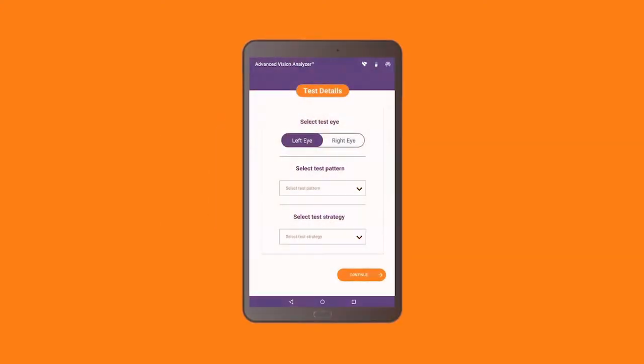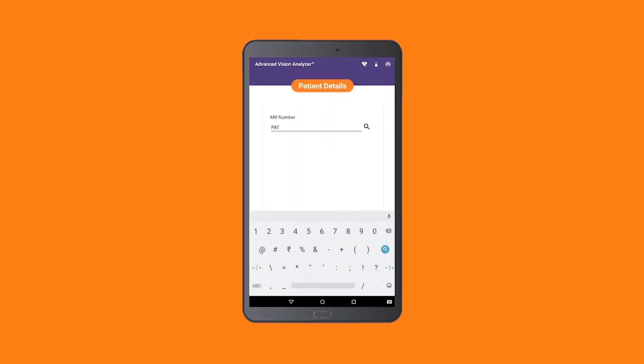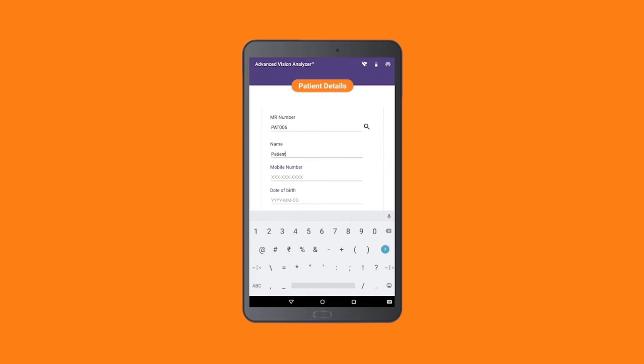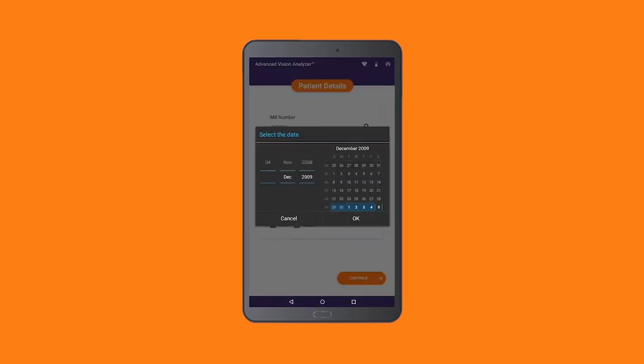Once the screen in the HMD turns green, select New Test on the tablet to begin the process. Select the testing eye, the type of test pattern to be performed, and the test strategy you would like to use. To set up the patient's information, enter the medical records number and click Search. If the test has been performed previously, the existing patient details will be displayed. If the patient is undergoing the test on AVA for the first time, you will need to enter their information into the system.